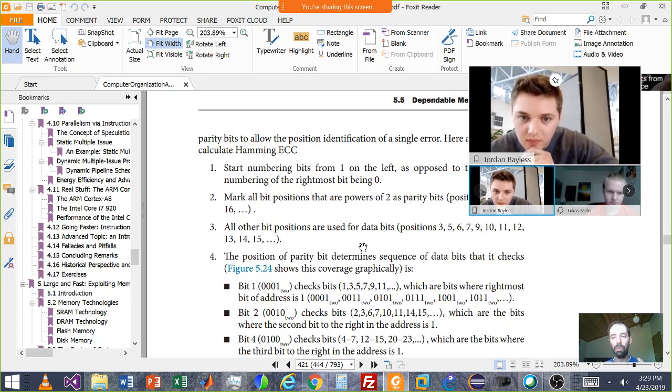I'm curious to try to figure out how to start. So Lucas, you might be a little familiar with it, it's mostly on memory, but they kind of use that as their launching point to go over error correction, detection, coherence, a whole bunch of different other algorithms that have something to do with memory, but also just, I think they couldn't find another place to put them, so they put them here.